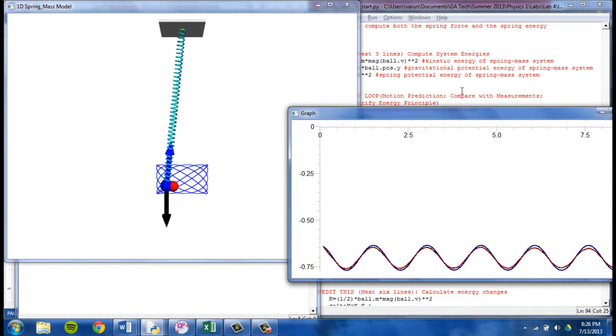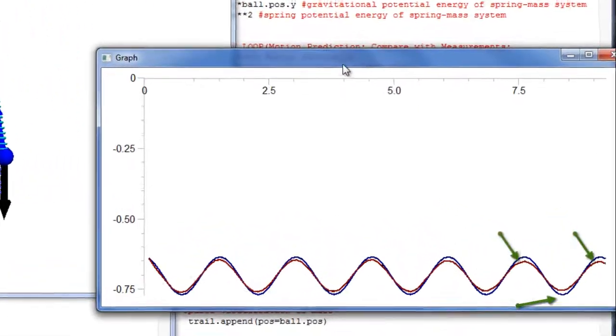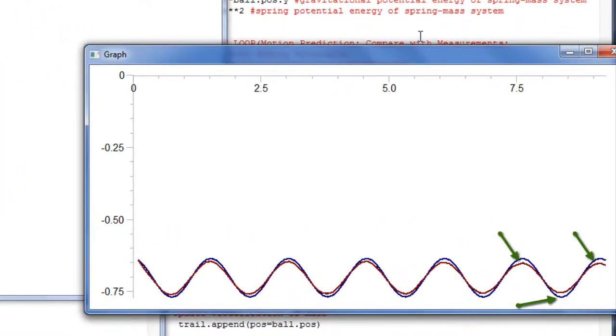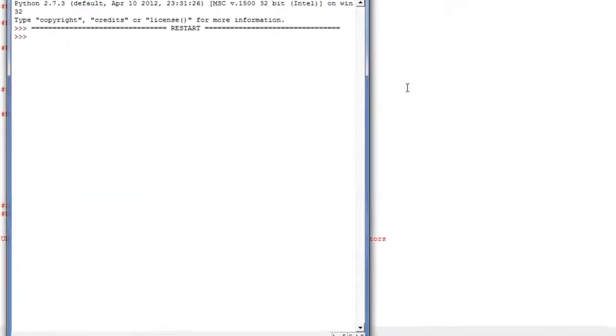The reason for the slight discrepancy between the two lines in the graph on the right is due to the fact that the drag force catches up with the spring force, and there is possibly some slight round-off error during the computation. In my code, I made a graph to show the change in kinetic energy, the change in spring potential energy, and the change in potential gravitational energy.